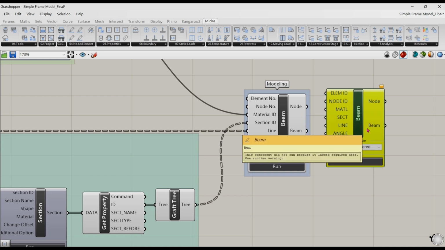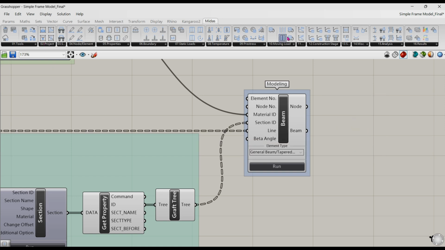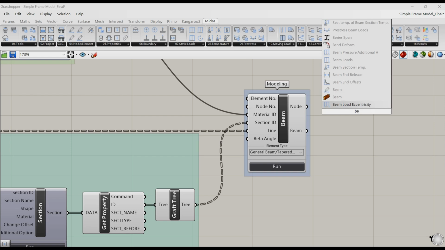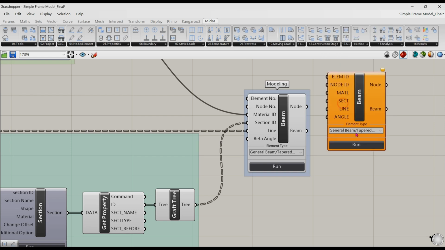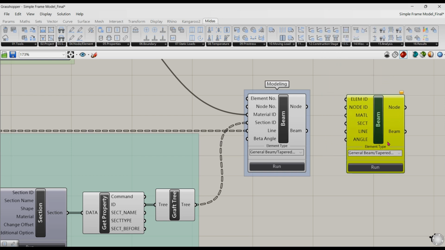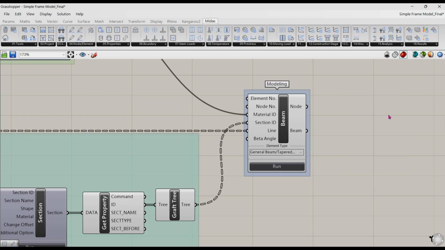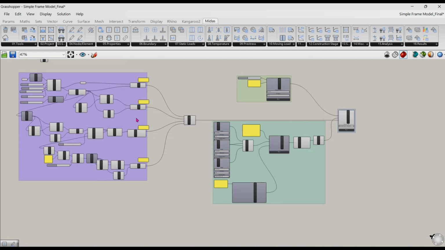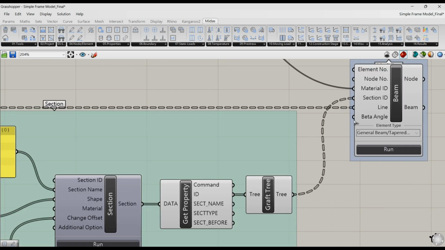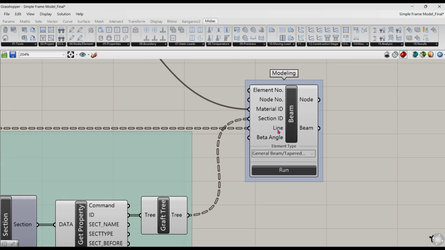But if you don't want to search one by one, you can just double click and search beam. It will automatically be here. And they will ask you about the node number, material ID, section name, section ID and line, etc. So all of the things that we created here belong to the line here, and this is section ID.